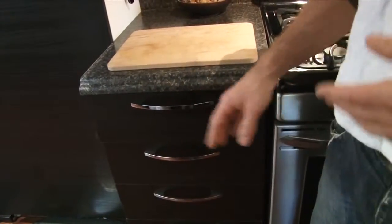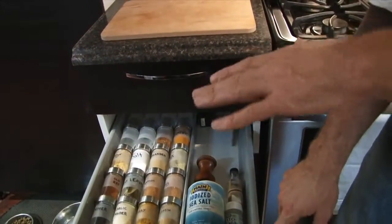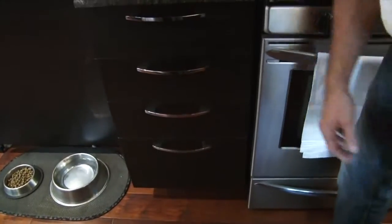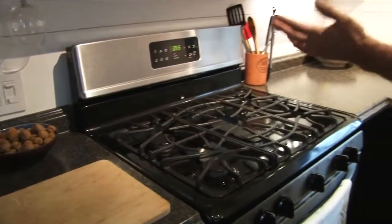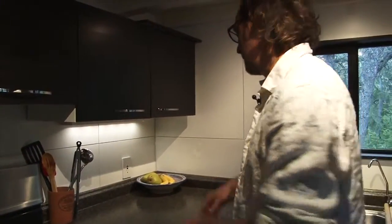If we have guests over, you know, we can work it out. We've got some smaller stuff we can use. But in general, we want to keep things simple. Our spice rack, again, everything labeled and organized. You know, go down the drawers. We've got a nice dry storage for our potatoes and root vegetables. So again, everything has a place. In the kitchen itself, we've got a few things hanging up. Again, one wooden spoon, one spatula. We don't need 6 wooden spoons.